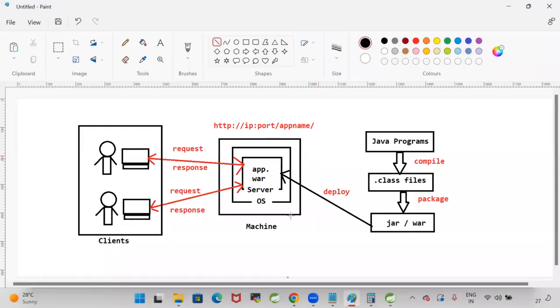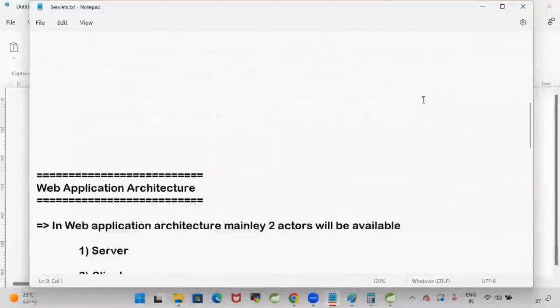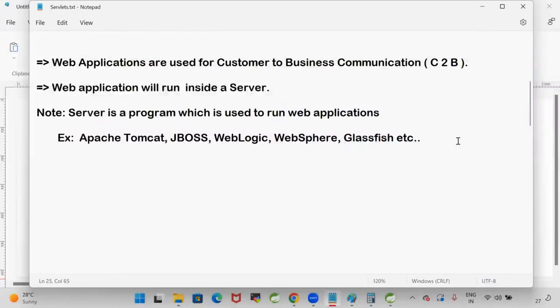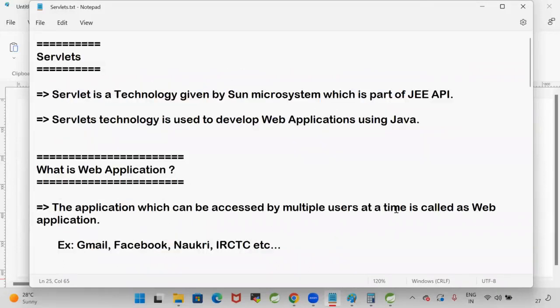Just read all the basic parts first, and revise. Come on, first, quickly revise that.